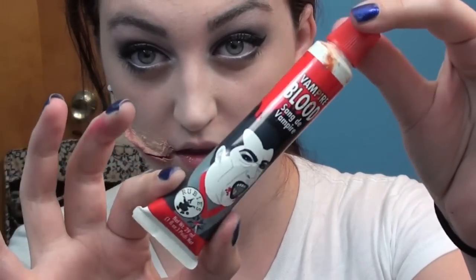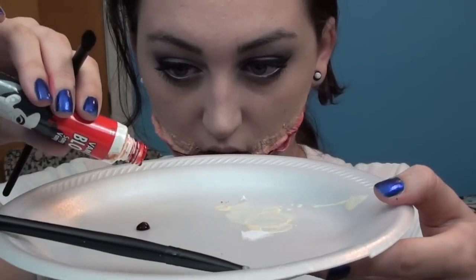Now time for my absolute favorite part, the fake blood. So dipping a brush into the fake blood, I'm going to load the inside of the cut with as much blood as I can. And as you can tell, I'm going to start making some weird faces, like pouting faces, because I'm trying to push the blood out of the cut so it'll look like it naturally dripped out.